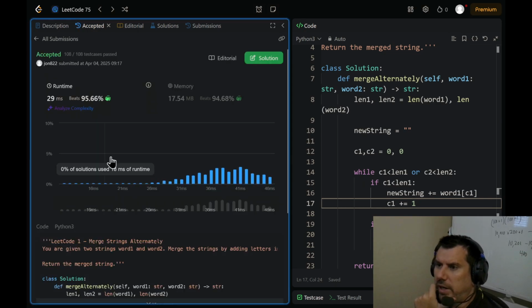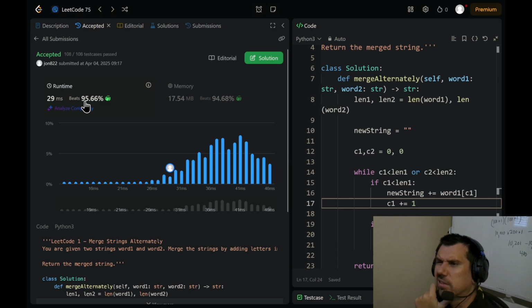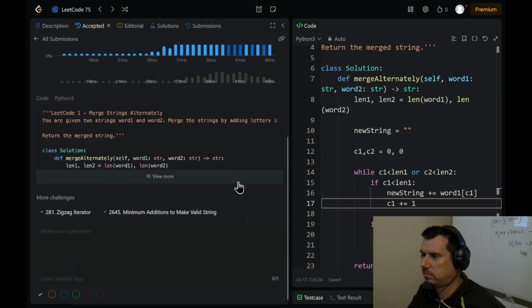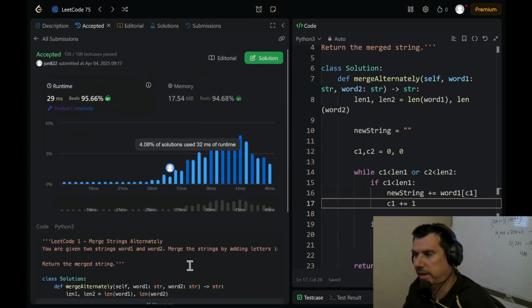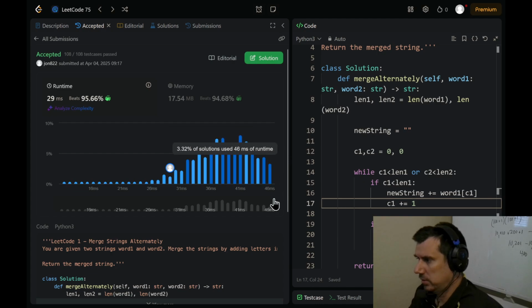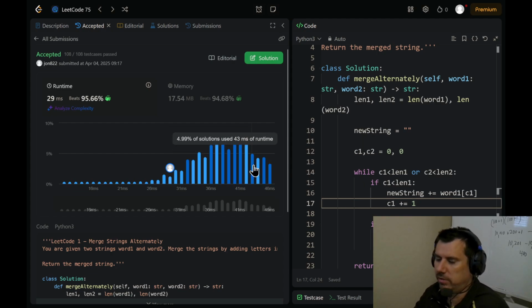See, there we go. Almost 96%, 95%, and I've just been rerunning the same one, and this same code did like 10 and 10. So what matters more is understanding the concept, not worrying about LeetCode's metrics.